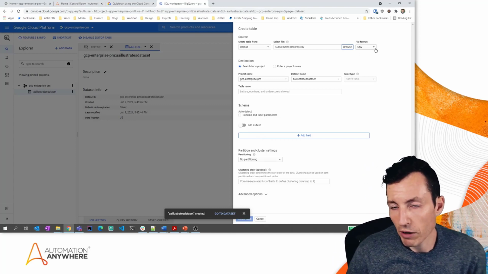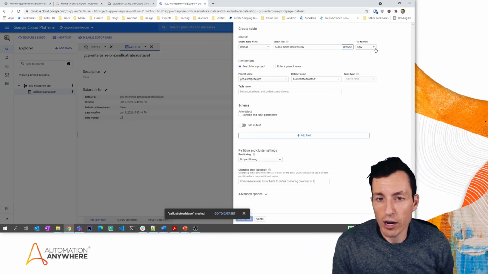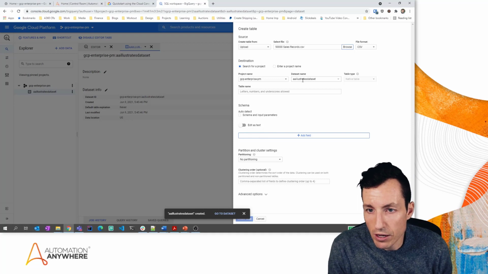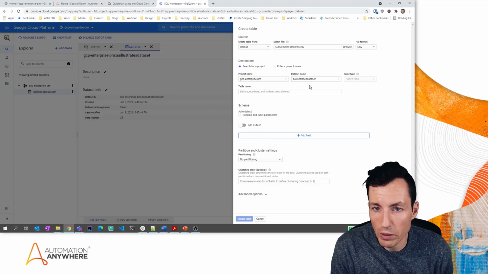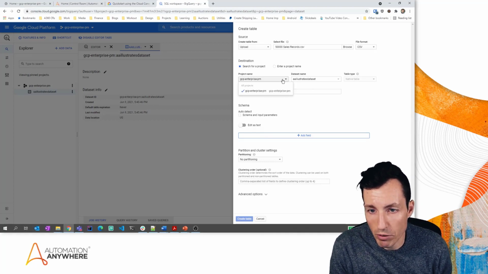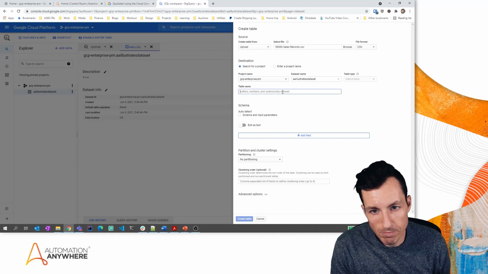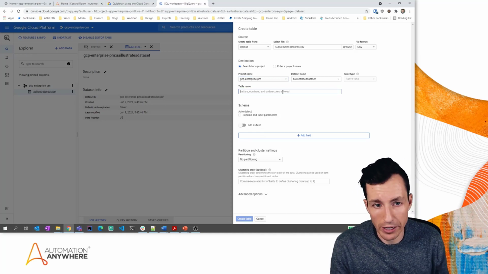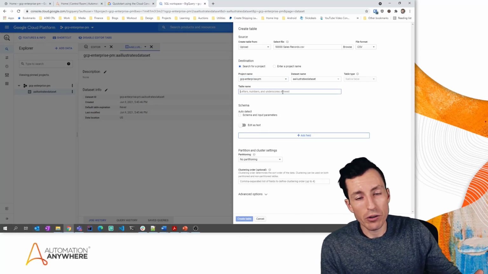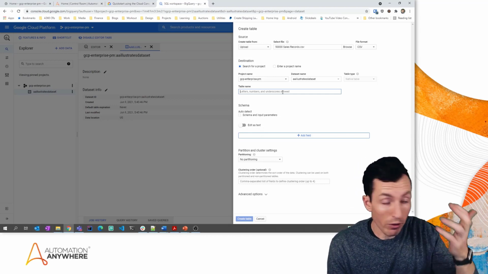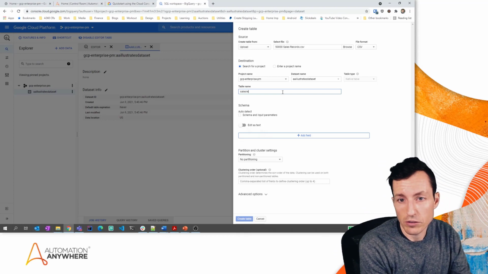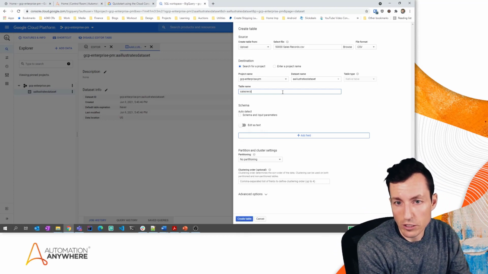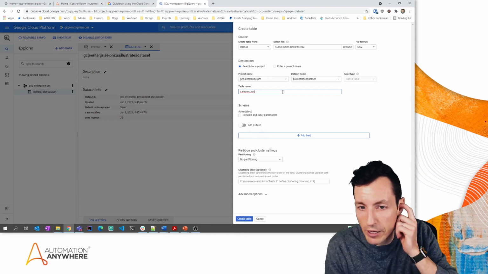Notice it automatically recognized the CSV format, so that's great. My data set name here is AA Illustrates. If I had a new data set or multiple data sets, I could swap between those, but I only have one, so I'm good. Same with my project, I only have one, so that's what I'm using. And then I have to give my table a name. So what we've downloaded is actually a bunch of sales records. We're not really going to do anything with the sales records, but let's just call this sales records, gotta spell it right, as our table name.